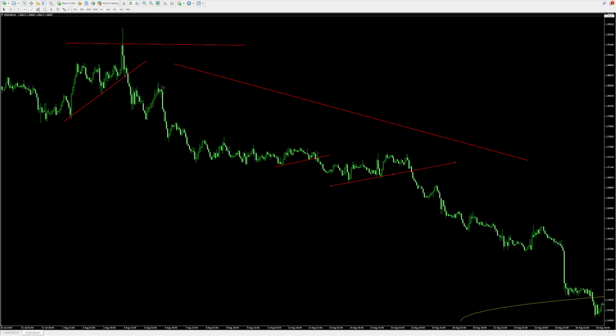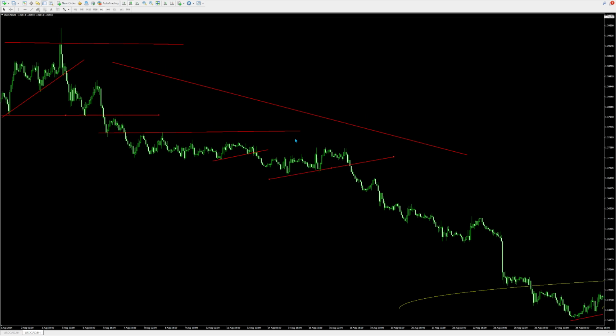Pullback, breakout, support. This is actually a good level of support. As you can see, it goes back to here. Support, support, support, breakout, support becomes resistance, enter on the breakout or the pullback. You missed that one, not to worry. What do we get? We get a pullback, support, support, breakout. This support then becomes resistance. We didn't need a Fibonacci arc to tell us that, did we? No.